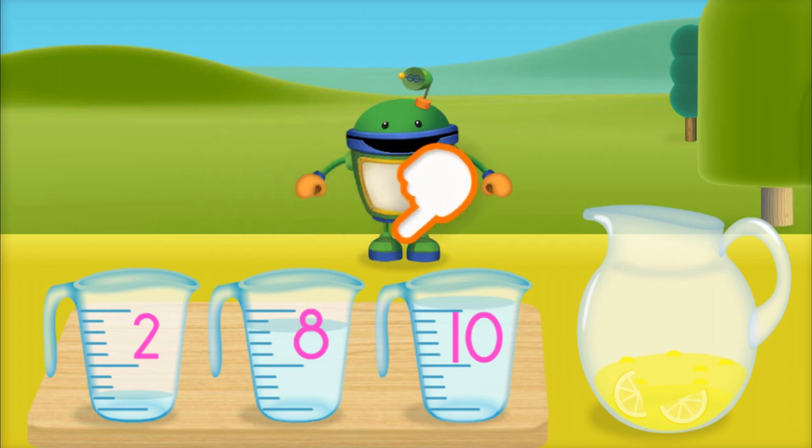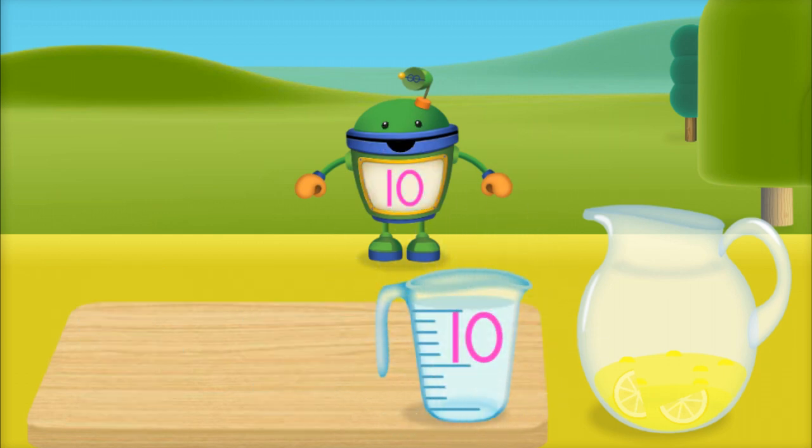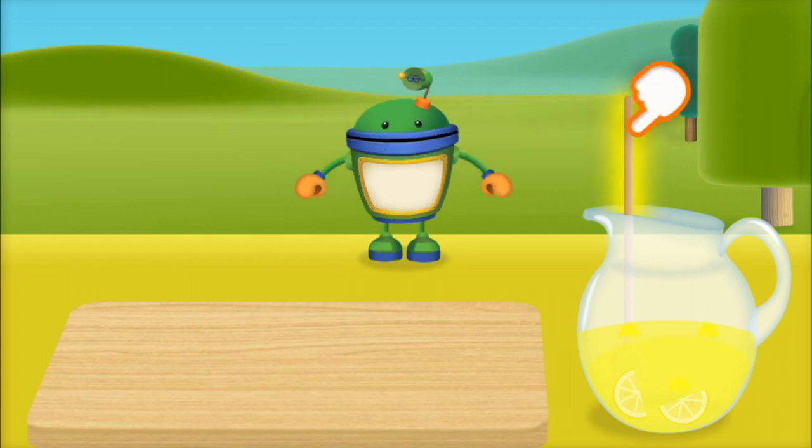Tap the amount we need. Yeah! 10 units of water. Way to go! You're great at this. Now pour the water into the pitcher, like this. Let's use this spoon to stir up the lemonade, like this.